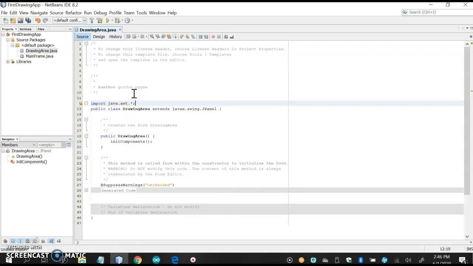So I'm adding the Java AWT library and all the methods in that library to my project. Now, item 9 in the document talks about visiting the API. The API is the Application Program Interface, and it's a document that tells you everything you want to know about doing graphics, doing AWT graphics in Java.